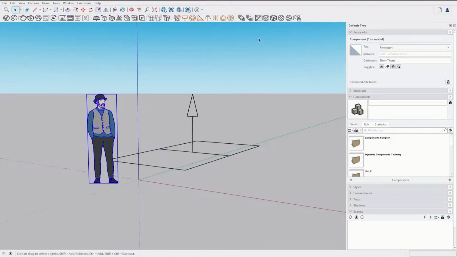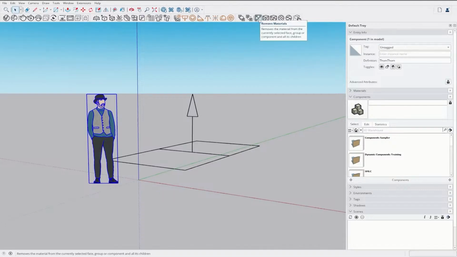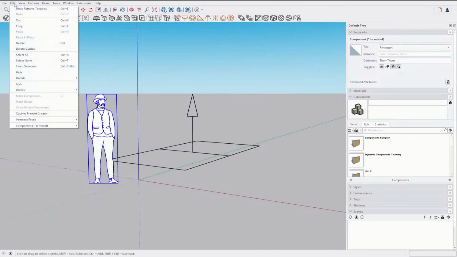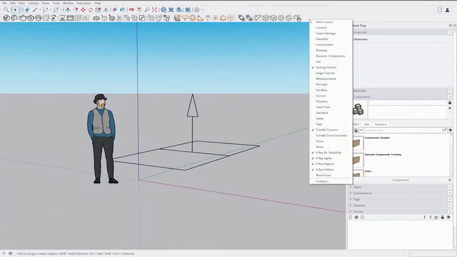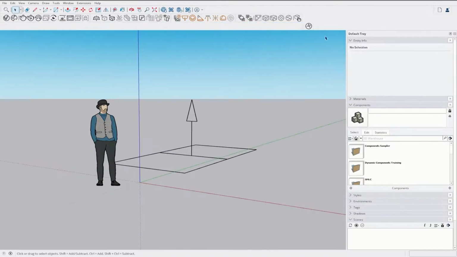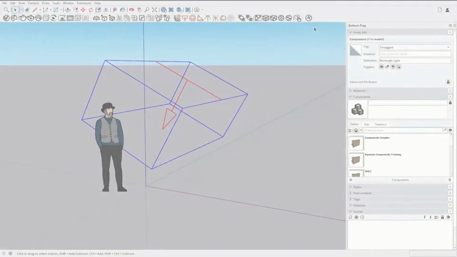We can remove materials or add different map texturing. In this case, I'll use the button to remove TomTom's materials, just to show how these work. Finally, I'll make visible the Chaos Vantage button, which starts Chaos Vantage live link if we have Vantage available.